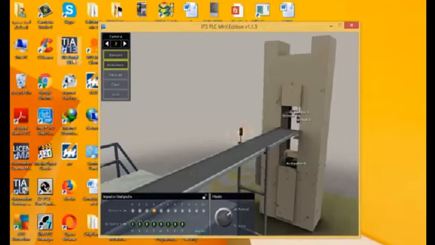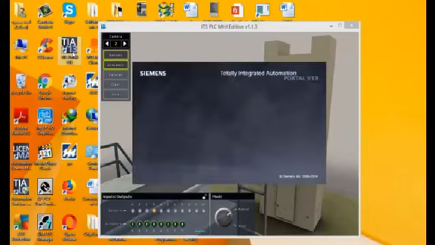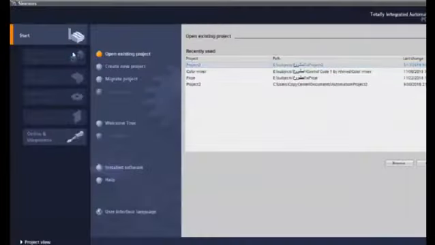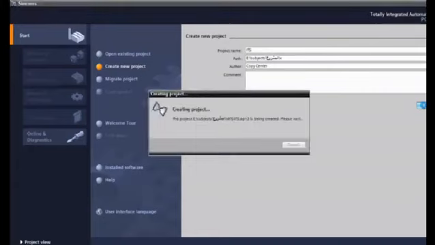First of all, we are going to use TIA Portal version 13. Let's create a new project, ITS, create.